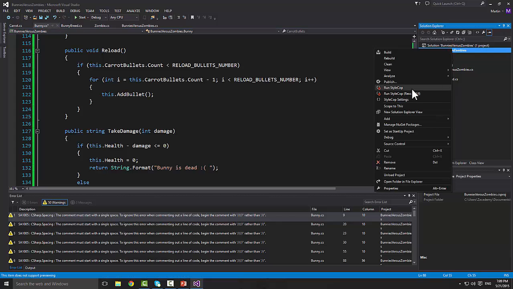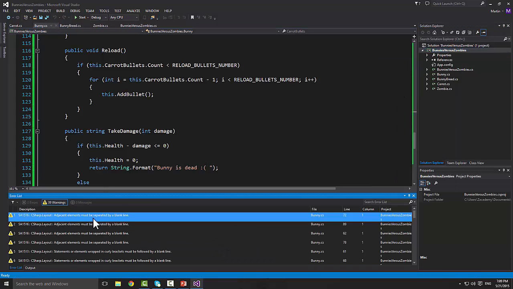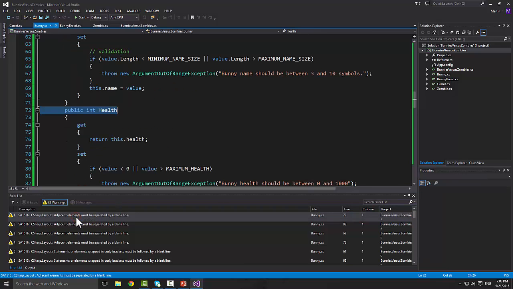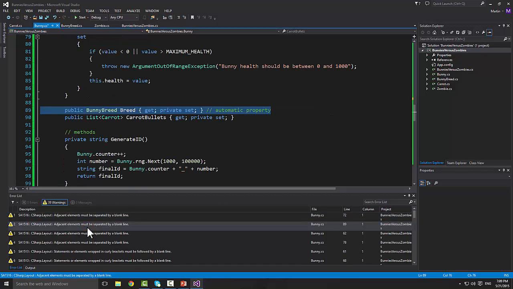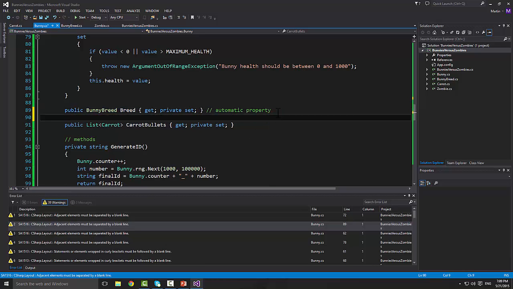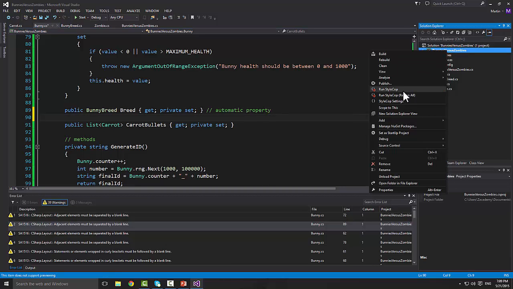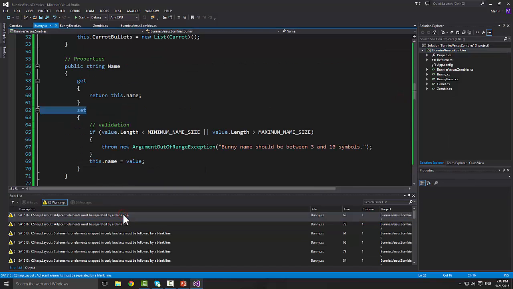We fixed a couple, so let's see what's going on here. 39, we are doing better, I think. Adjacent elements must be separated by a single line. So this is what I said. So when I have two adjacent elements which are of the same type. So here I have a property, here I have a property as well. They should be separated by a space. And somewhere else I have the same error here. Maybe. Let's just run it again and see whether we've fixed that.